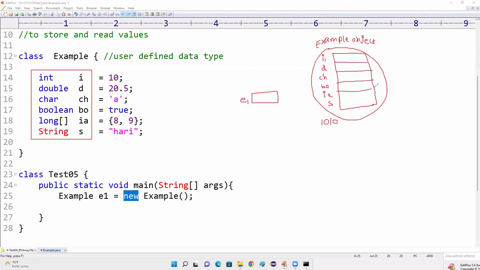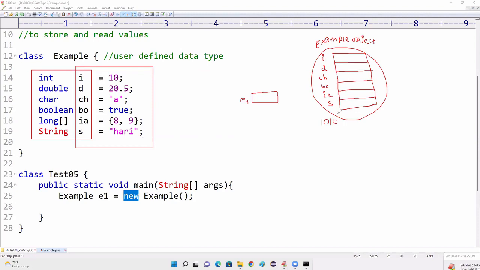Okay, up to now, any confusion, online students? Offline students? Any confusion up to now? No confusion. Super. Shall I proceed to the next point? After the memory is created, values must be stored in this memory, right?